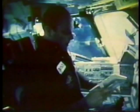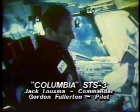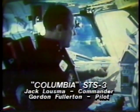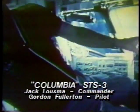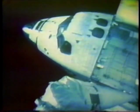A booster rocket uses every bit of its fuel just to carry its payload beyond the effects of Earth's gravity and protective atmosphere. Once in orbit, a spacecraft can travel thousands of miles per hour without any hindrance from the friction of air. There is no air, no atmosphere, no wind noise.